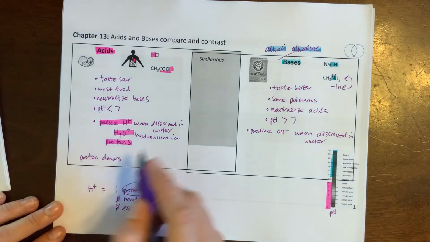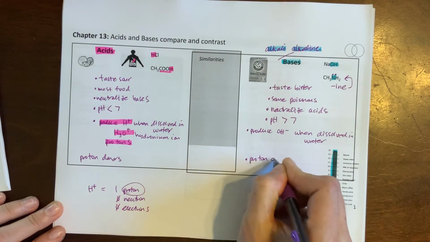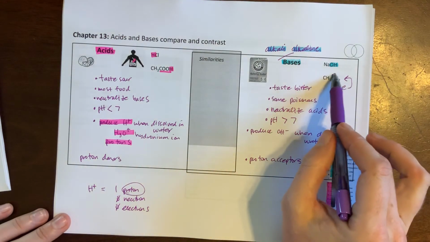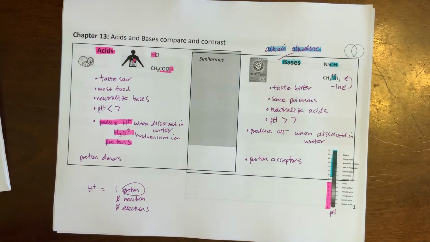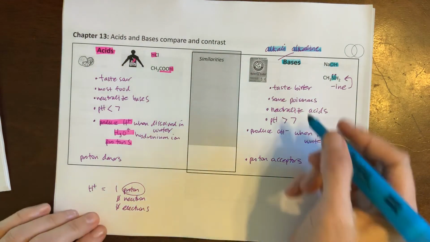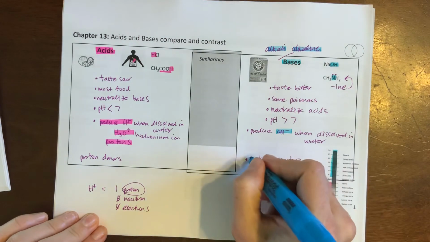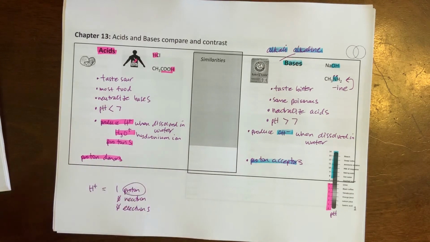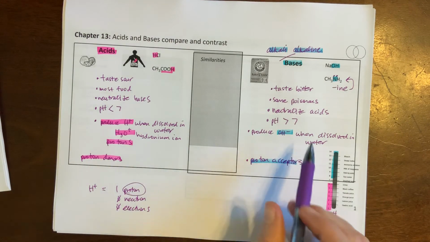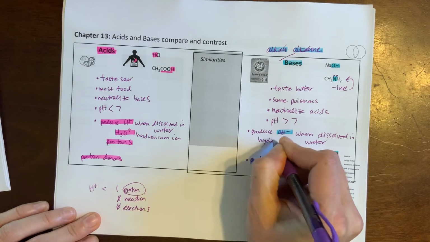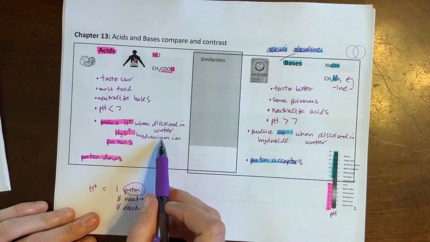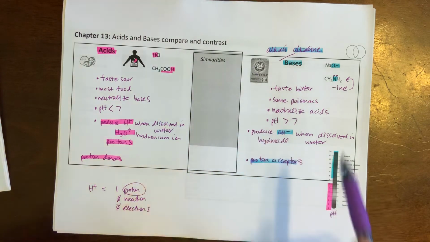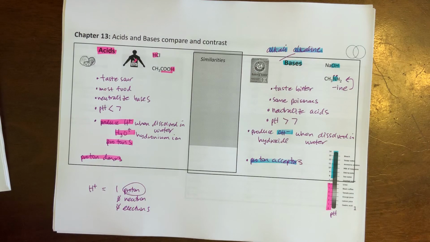And instead of being proton donors, we would say that these are proton acceptors some of the times, and those protons are going to get added onto this lone pair on nitrogen in a lot of our molecules. So our bases will produce hydroxide, and they are proton acceptors in contrast to our proton donors over here. Make sure you know that hydroxide ion. So we'll be talking a lot about hydroxides, hydroniums, protons in this chapter. And then from here, we can go on and name some of these on the next slide.